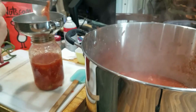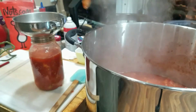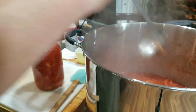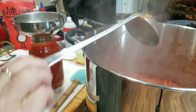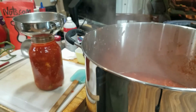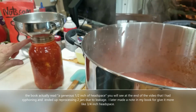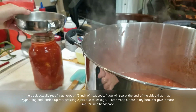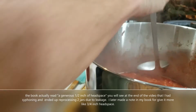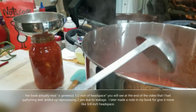All right, so we need a ½ inch headspace. So we're going to fill this jar up until that point. And I can tell you from experience that a ½ inch of headspace is where that middle screw thing is. And at the bottom of this, that would be a whole inch. So we're going to add just a little bit more than that. I'm just going to put some little juice in there. Good enough.